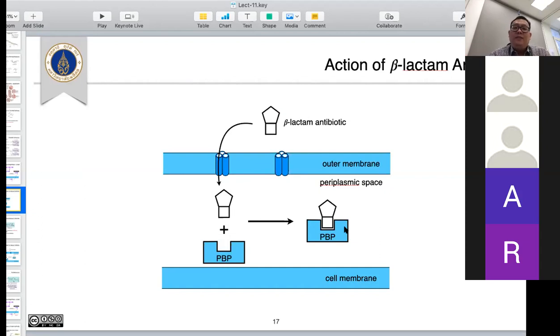Peptidoglycan without cross-link is loose, and it's not rigid and does not provide strength to the cells, particularly gram-positive cells that need a strong peptidoglycan, because gram-positive cells allow osmosis inside the cell and get high pressure. If the cell wall is loose, the cell might burst or lyse because of the over osmotic pressure. That's why penicillin kills bacteria. Okay, so everyone can follow this.